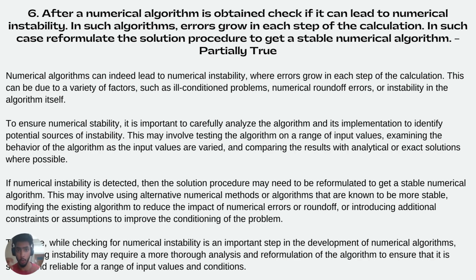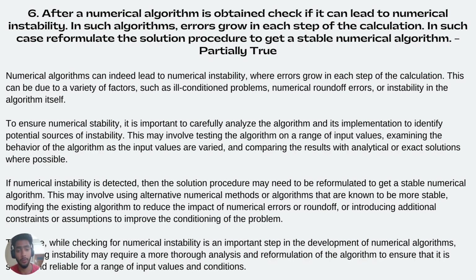After a numerical algorithm is obtained, check if it can lead to numerical instability. In such algorithms, error grows in each step of the calculation. In such case, reformulate the solution procedure to get a stable numerical algorithm. Again, this is a partially true statement. Numerical algorithms can indeed lead to numerical instability, where error grows in each step of the calculation. This can be due to a variety of factors, such as ill-conditioned problems, numerical round-off errors, or instability in the algorithm itself.